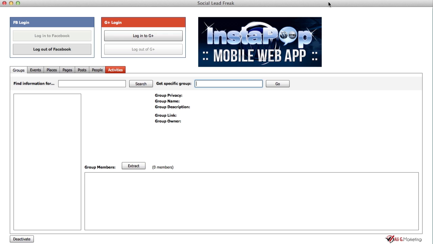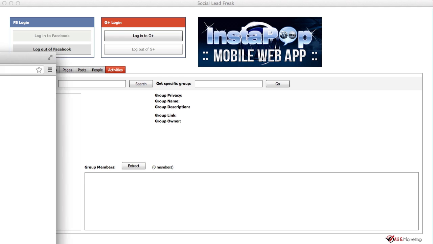You have to do this from your browser, and you can use any browser that lets you view the source of the page that you're on. In this case I'll use Chrome.